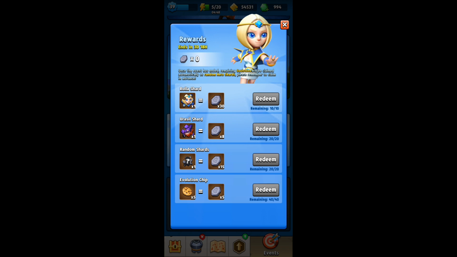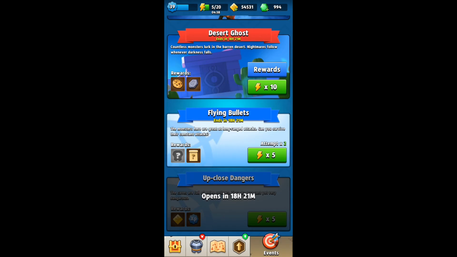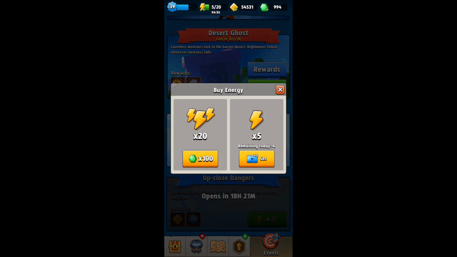But I don't know how many of these shards we need to get to unlock. They look like puzzle pieces, which makes me think we're gonna need a couple of them. Now this does last for 4 days, so the question is, when it comes out on iOS, are you still gonna get the chance to get Roller or not?